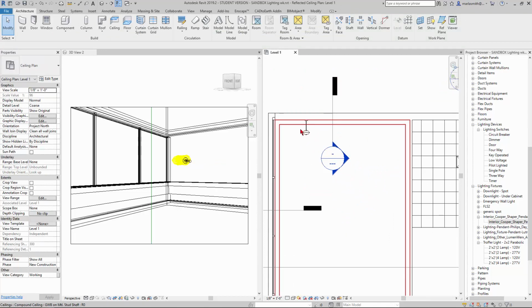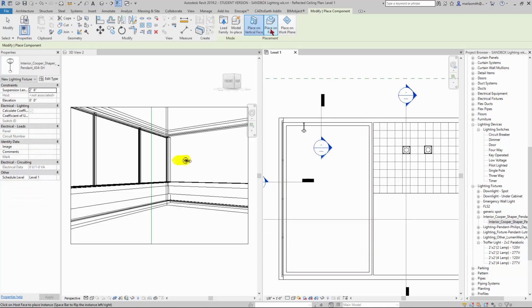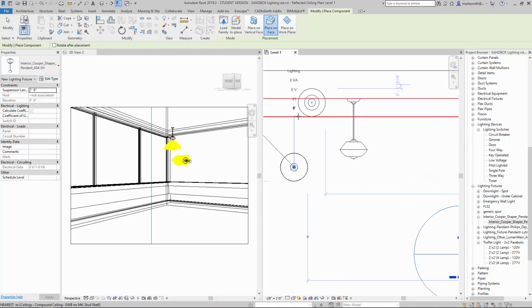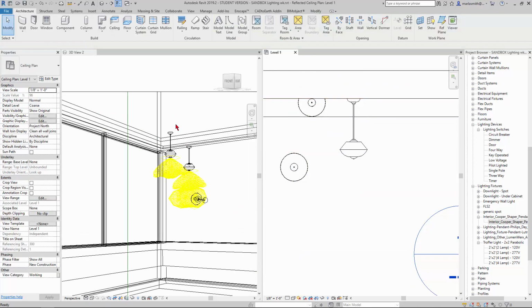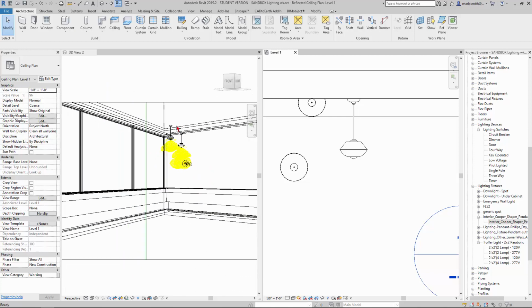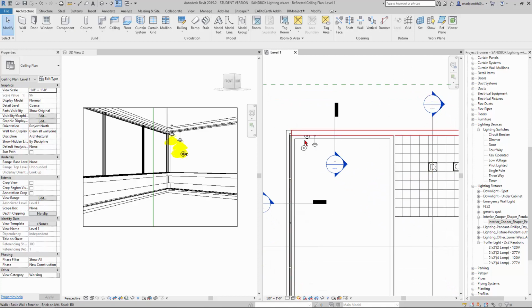Now, if you wanted it to be on the ceiling, you could drag it out and say place on face, and then it will look for the closest face it can place it on. So I'll just left click there, and you'll see it come in there. And then if I go on that little troffer area, now it's placing it on that, and that. So it's face based. It looks for a face. So ceiling based, face based.